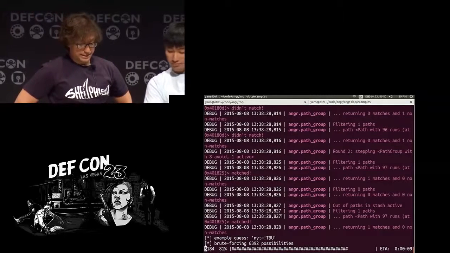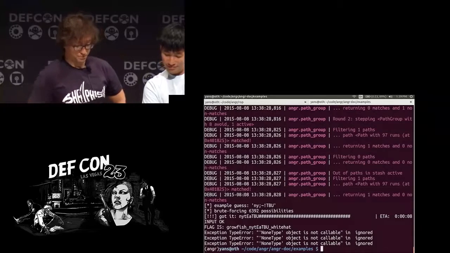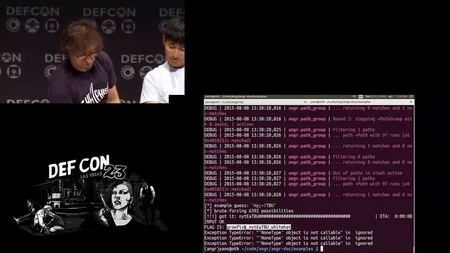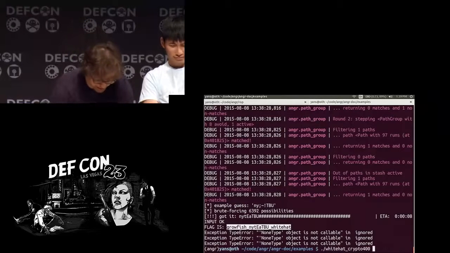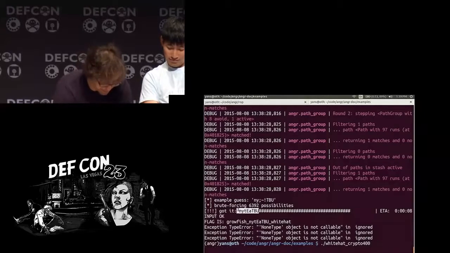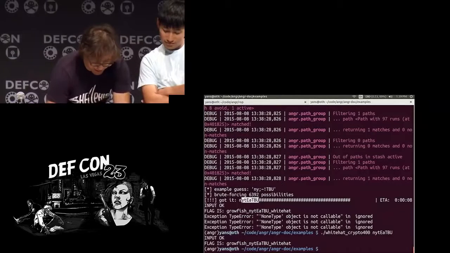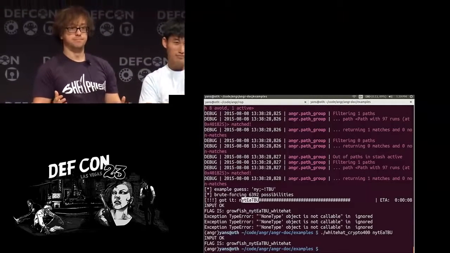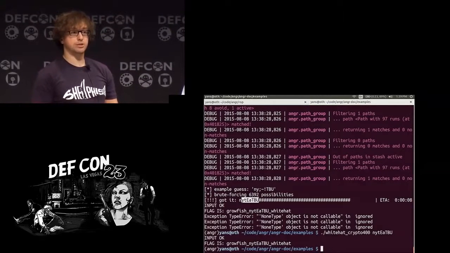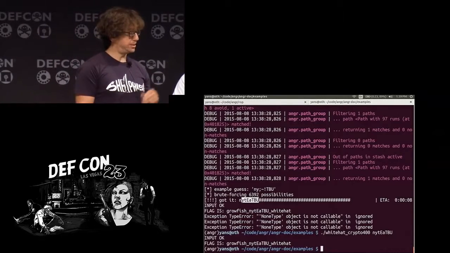It should find it at the 80-ish% mark. I'm actually pretty surprised it hasn't crashed yet. Boom. So we find it after iterating through a couple of possibilities. The flag is this. If we run the crypto, actually this is the input. That's the flag that prints out. If we run the binary, boom. So Angr is very useful for these sorts of, oh dear, 5 minutes. All right, for these sorts of challenges.